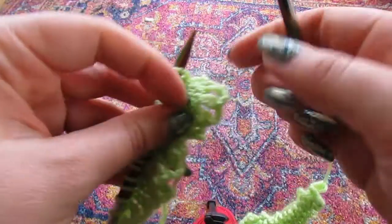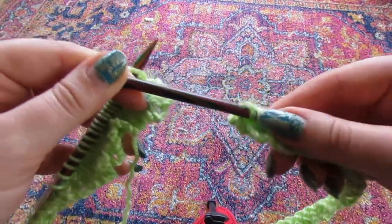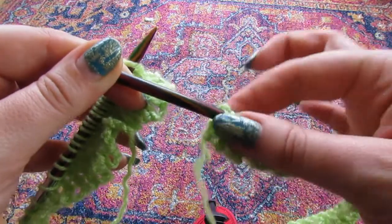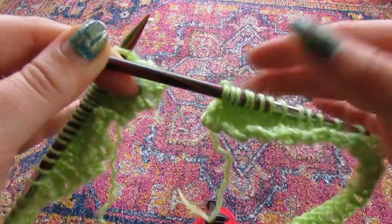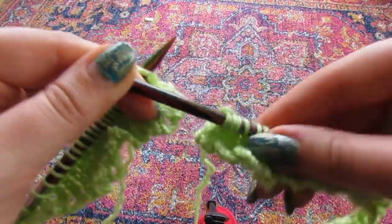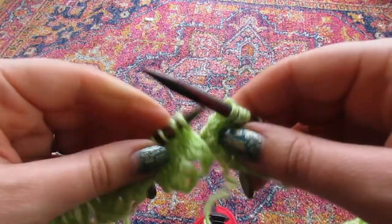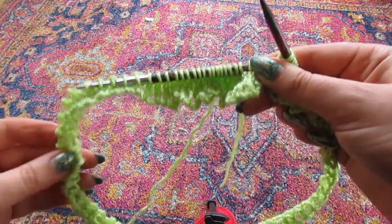So what I'm going to endeavour to do now, which I'm sure is a lot easier when you don't have a tripod and a camera in between your face and your knitting, is I'm going to shuffle this end of my knitting. So this is the other end from where I'm knitting presently. That's just the tail that I started with. I'm going to shuffle these along this needle so I've got both ends of my knitting met up with each other like that. And I'm just going to double check.